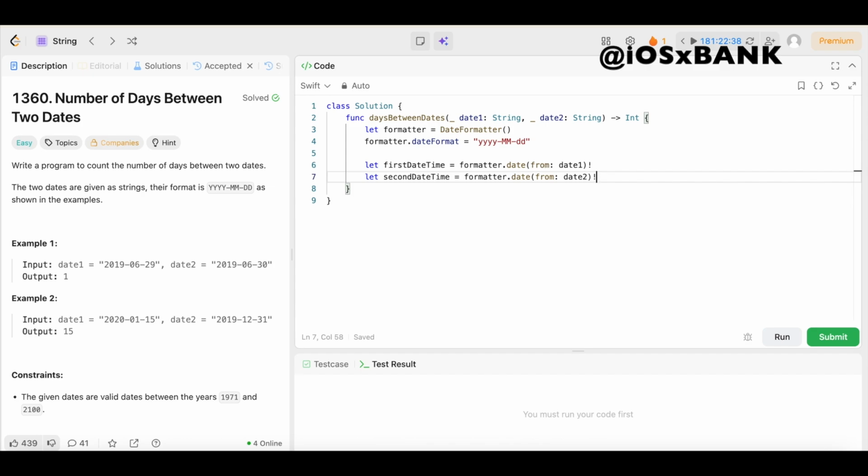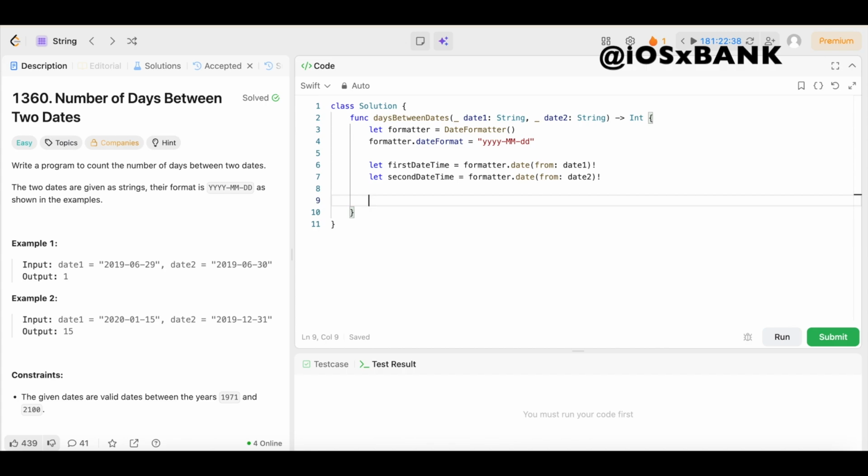The time interval is going to return the difference in seconds. Let me show you when we get there. We're going to say let answer equal secondDateTime.timeIntervalSince, open the parentheses, passing firstDateTime.